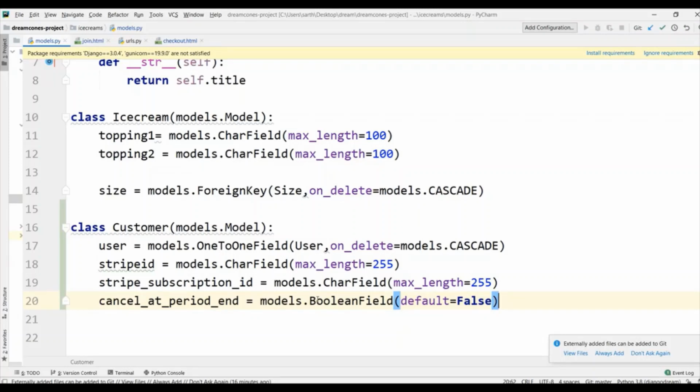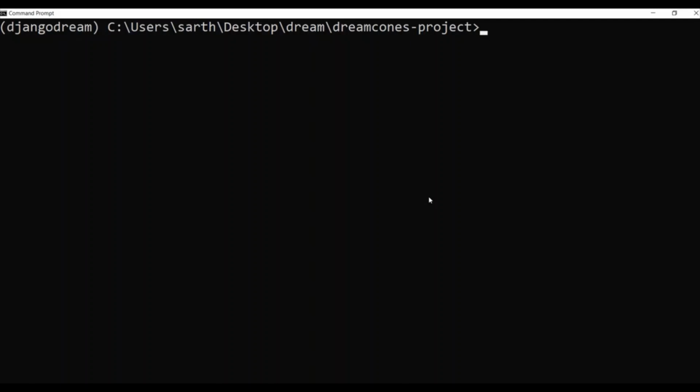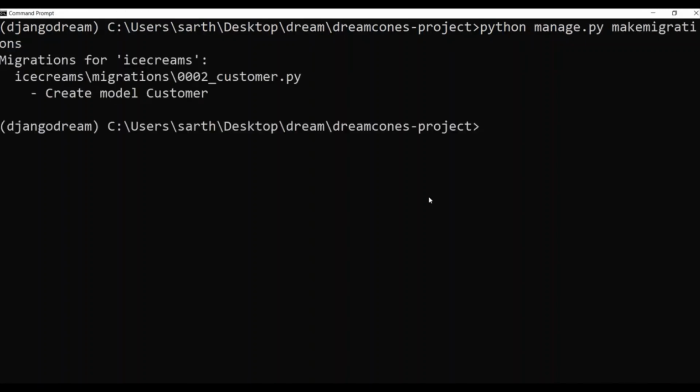With this all in place, we will go to the terminal, where we will come out of the server, and let's write python manage.py makemigrations. When I press enter, it will give migrations for ice creams. Now I'll migrate it.